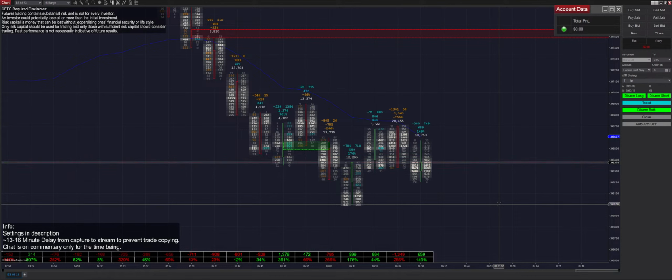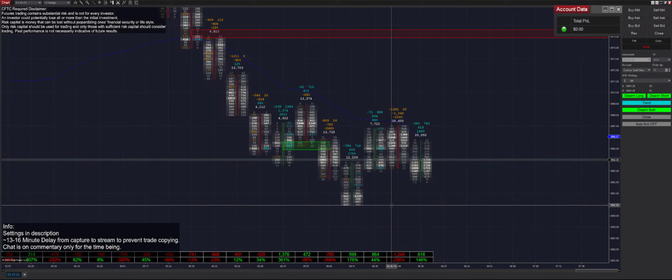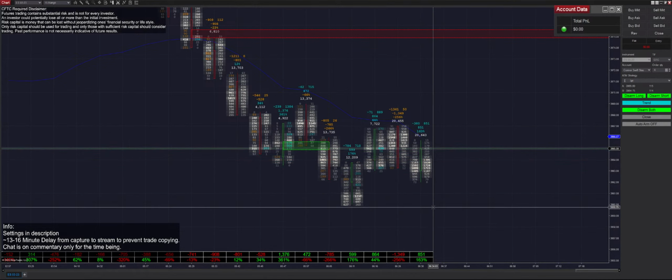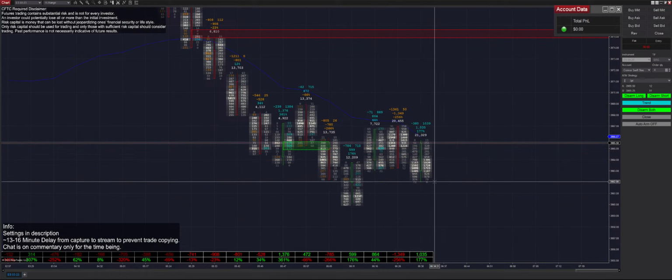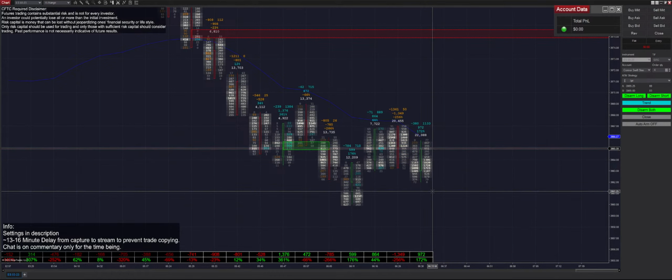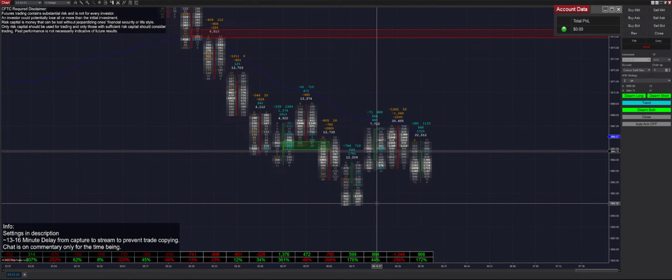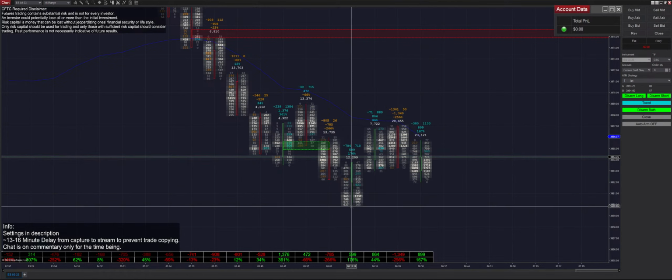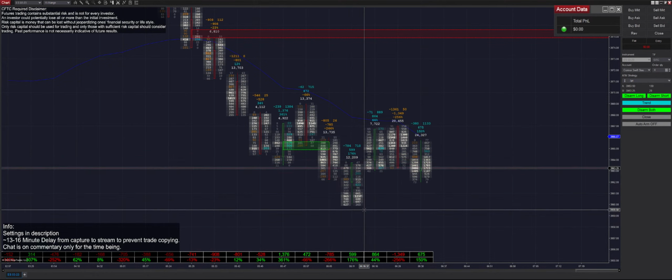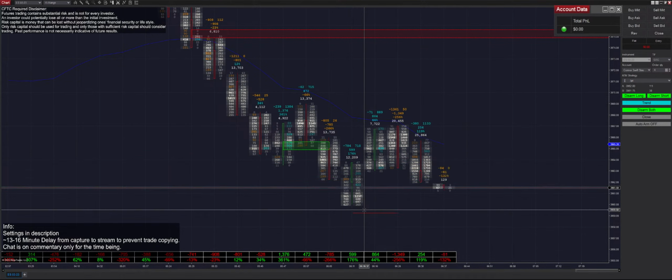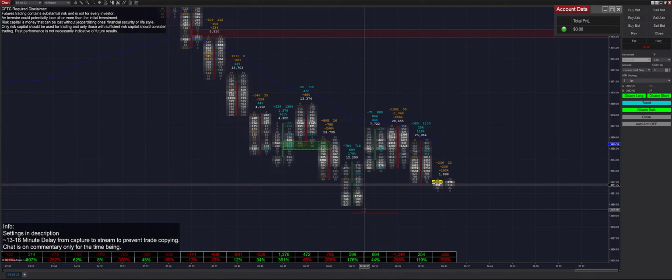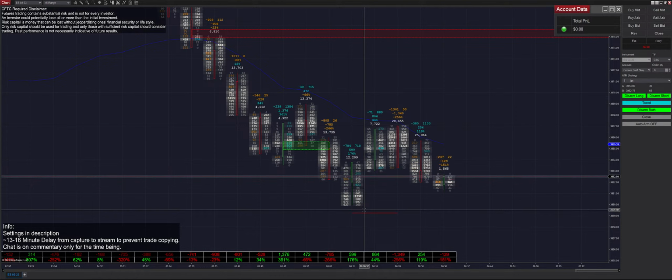If we get some absorption at the 39.67 level and the 39.60 level, we're going to switch it into regression mode. If we get filled into a long trade and it pushes through those levels, or if we get pushed into a short trade and it breaks through this 39.60 level, which is more likely because there's no absorption here, we're going to be leaving it in trend mode. But if we get stopped out of our first trade, regardless, because we're in trend mode, we're going to be switching it into regression.